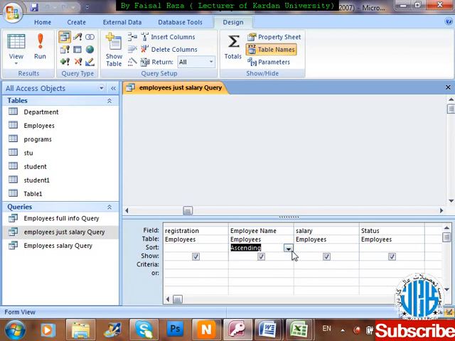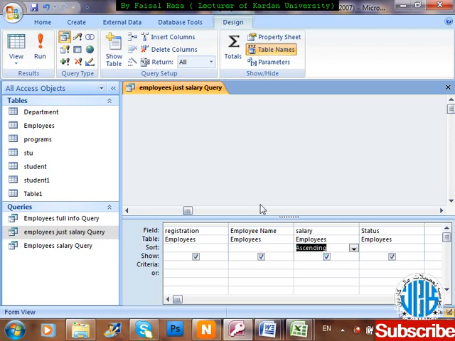Furthermore, you can do sorting by salary. One is by text, another one is by number. So right now I have no sorting by salary. If I want the highest salary to come at the top and the lowest salary to come down, I select ascending or descending. Highest salary at the top, lowest salary down. Ascending or descending? I am going to select descending. So go over, select descending and check it out.